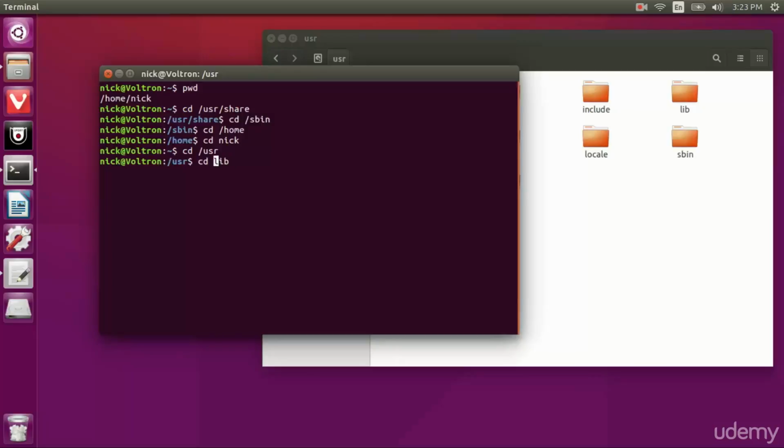Now additionally, another symbol in Linux is a period and a /. And what these two character combinations mean is in the current directory. So if I just change directory into the current directory that I'm in, I will stay in the same directory. Now I can type cd lib with the period and /, and that's going to send me into the current directory's next level directory called lib. So I'm going to cd back into home/nic.